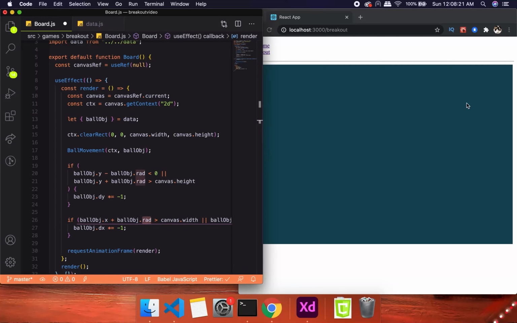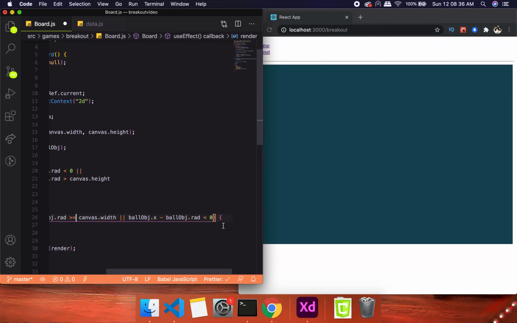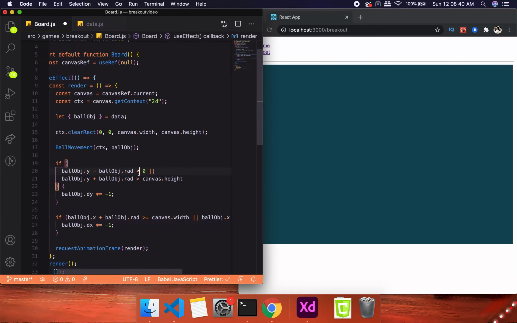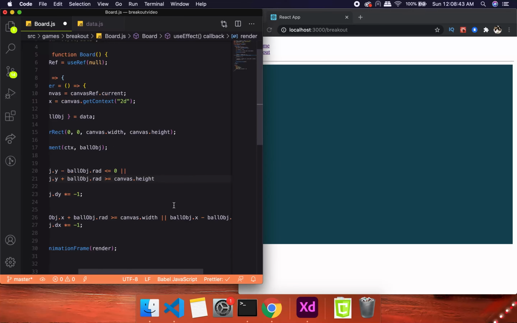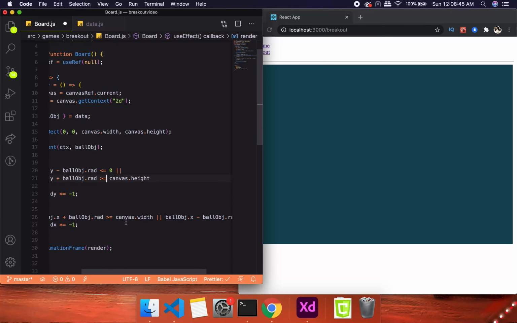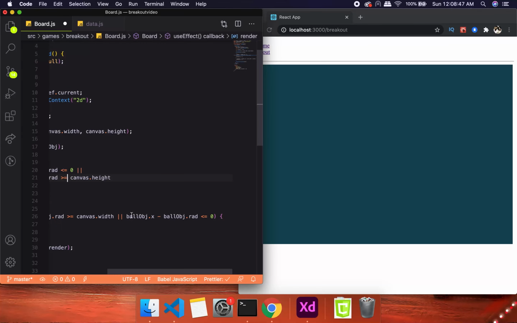If the x-axis of the ball plus the radius touches the width, greater than or equal to, to make it more accurate. So if it is greater than or equal to canvas.width or ball object.x minus the ball radius.